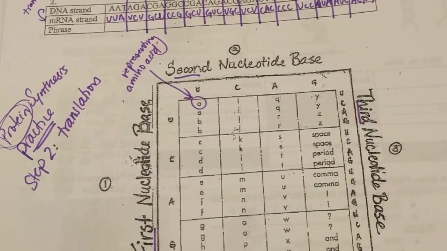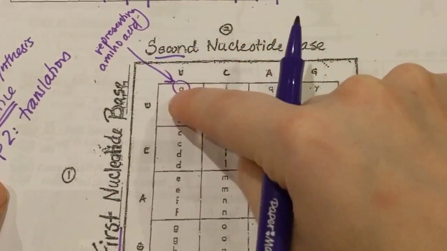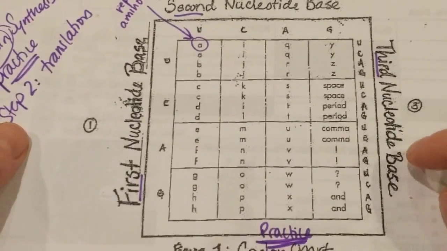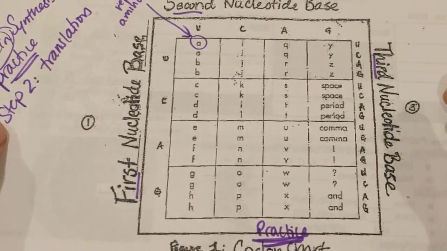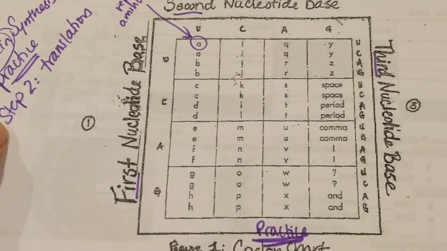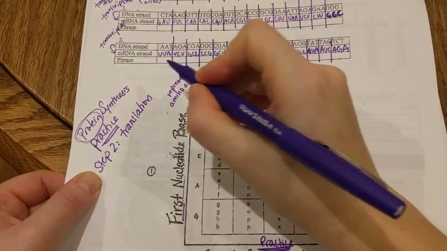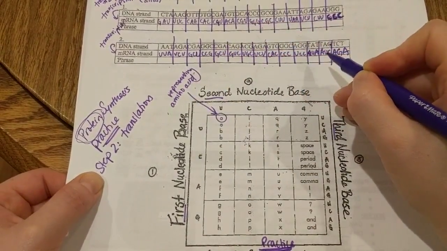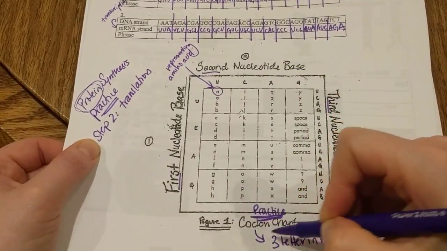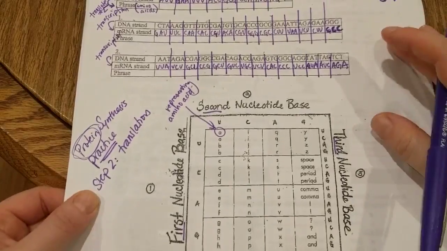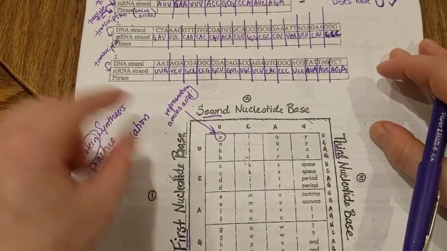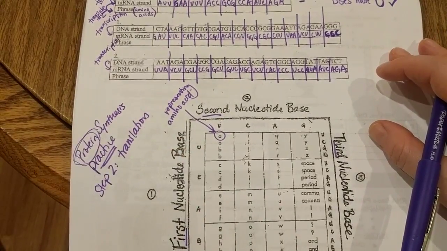If we look closely at this chart, these are actually not real amino acids. That's why it's a practice chart. But they are alphabetical letters that will help us translate our language of nonsense and information that's a code, and make it into something that makes sense and is useful, because proteins are useful. So these alphabetical letters are meant to be useful.